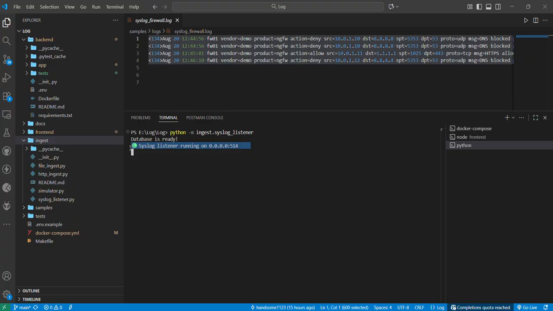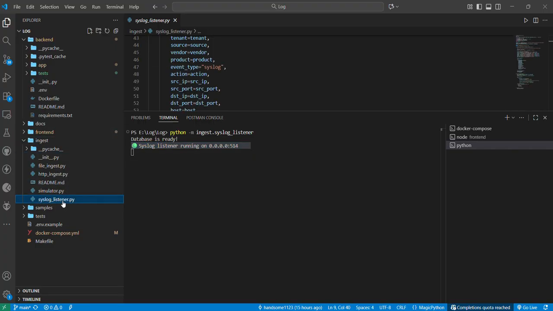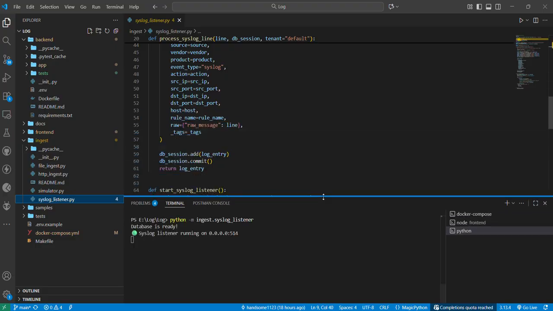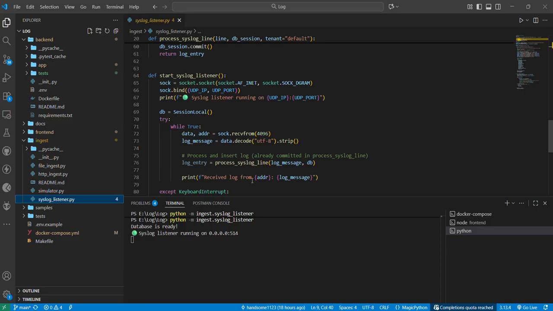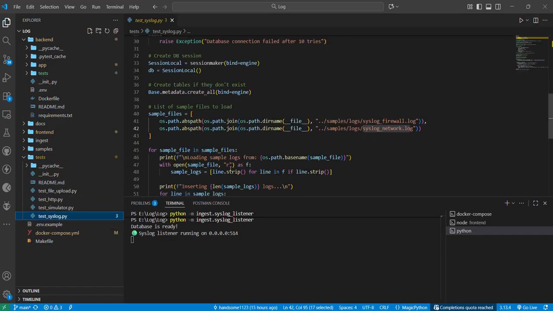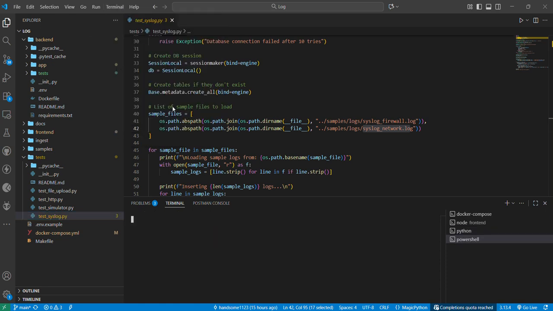You can see syslog here, right? It's running. When I check this file a little bit, yeah, you may see here, right? Syslog is running now. All right, now I'm going to test the syslog. So right now I'm going to see the test syslog here. And in order to tag it, we need to use another terminal as well. Right now I'm going to run this file.